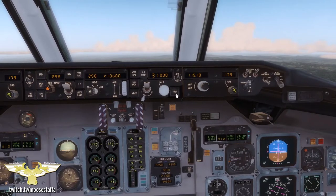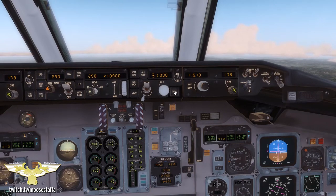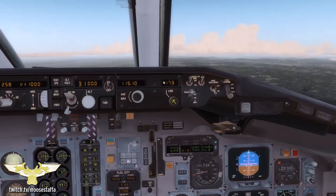And then this turbulence button, there's actually an interesting video on an actual MD-80 talking about how nobody uses this function. And it has something to do with the oscillations of the aircraft to hold your altitude or something like that. Anyway, it's just a weird function that's available that nobody uses, so don't worry about that. You don't push that when you hit turbulence, let's just put it that way.